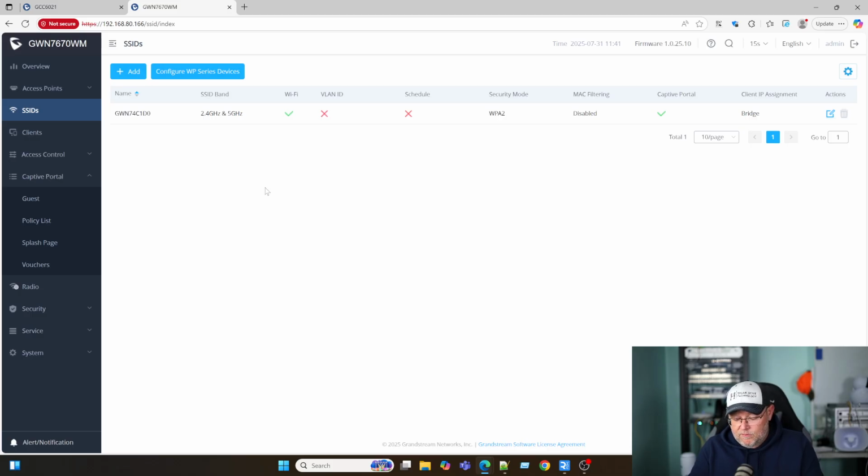So it looks like we're getting restarted here, and I am going to connect to the GWN 74C SSID, and now it wants me to sign into network, right?